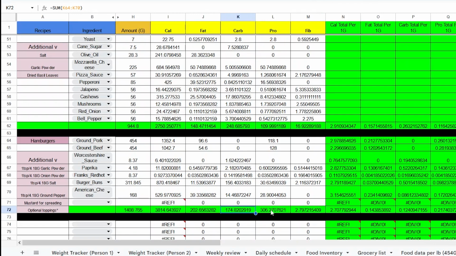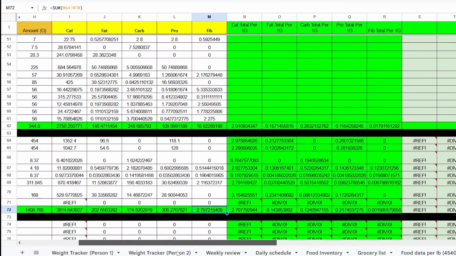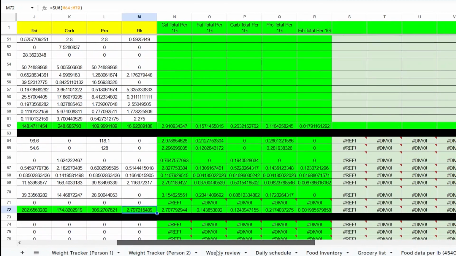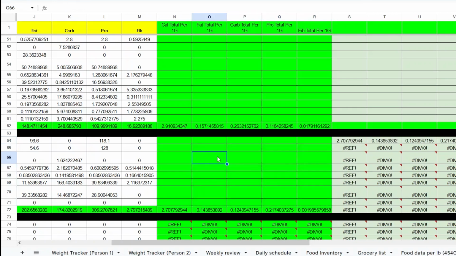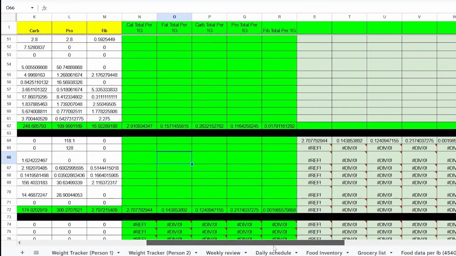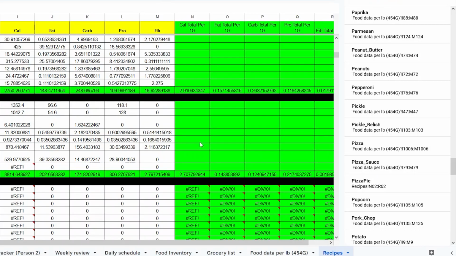Next, you will need to create a named range for the recipe. In the green cells, columns N through R, delete all but the last row. So in this example, my hamburgers recipe starts on N64 and ends on R72. So I am going to select N64 and highlight through R71, leaving that last row alone, and hitting the delete key. You should see blank green cells except for the last row on 72 columns N through R. Those should still have data.